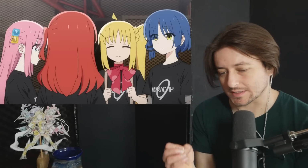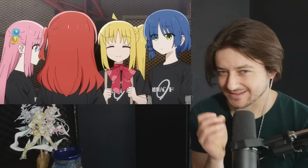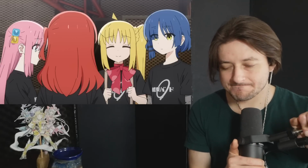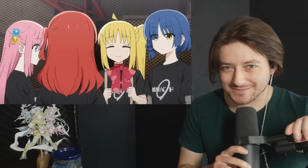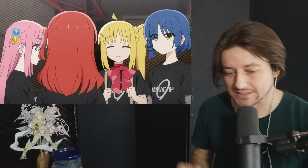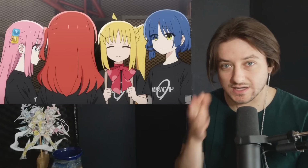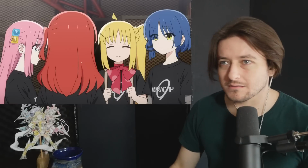Nijika's continuous driving optimism, even when it's not from the heart. Like she fakes it sometimes. It's unclear to us when. It's not like it's set out for us as explicit, but she fakes it sometimes. She'd have to. But her continuous optimism, driving the group forward and like, all right, let's not get sucked into thinking about how few people will be there. It is what it is. We'll keep on going.